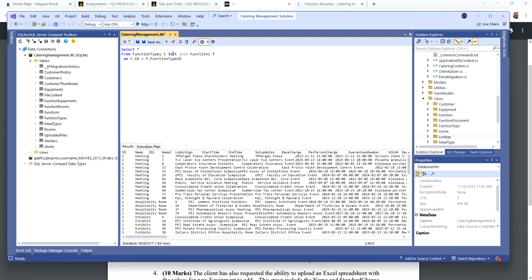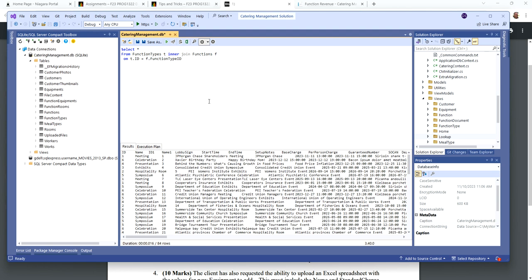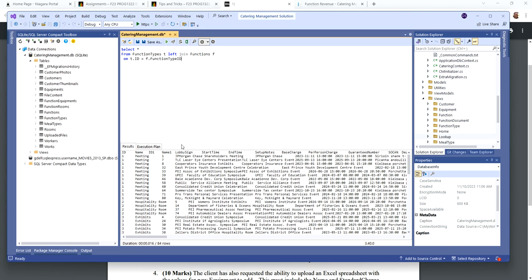Okay. Now, if this was just an inner join, would it be different? Let's try that. No, I have the same number of rows. Oh, okay. I guess in my data I don't have any function types defined that don't have a function. I think I do up in my live version that's running. Anyway, I know it's a left join, right? But the point is I'm just showing you how you can use a tool like this.